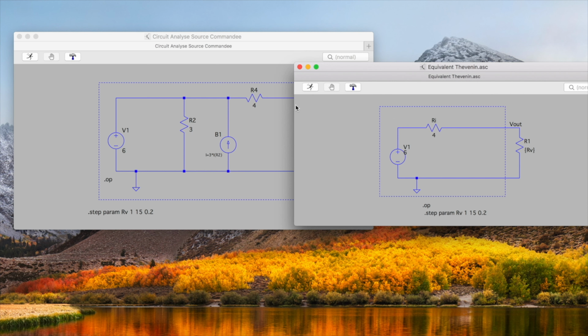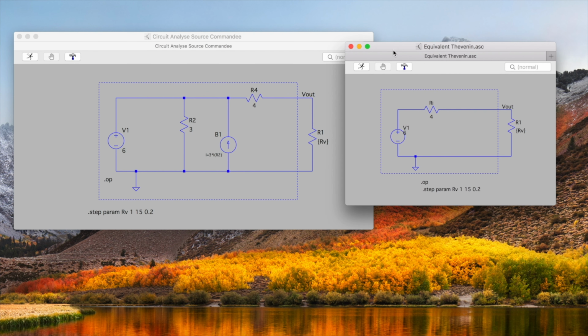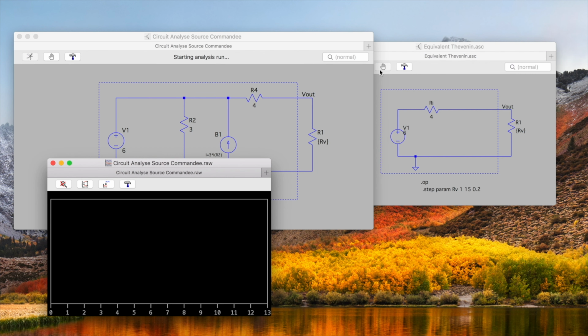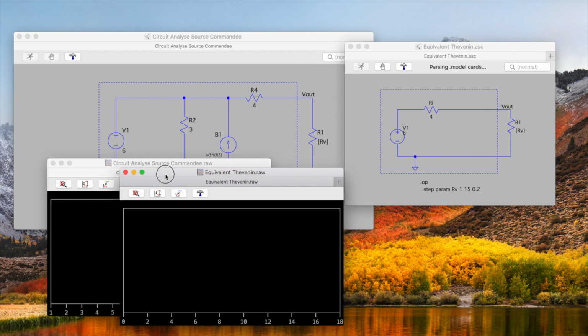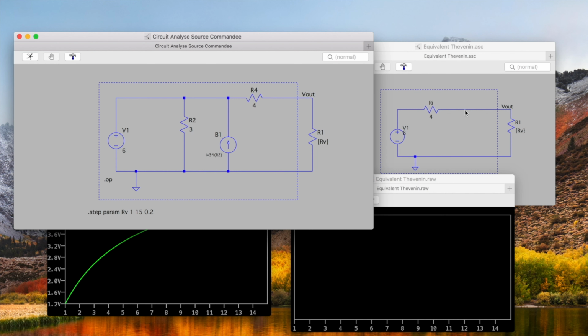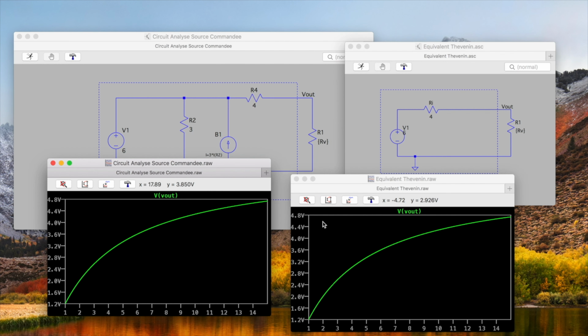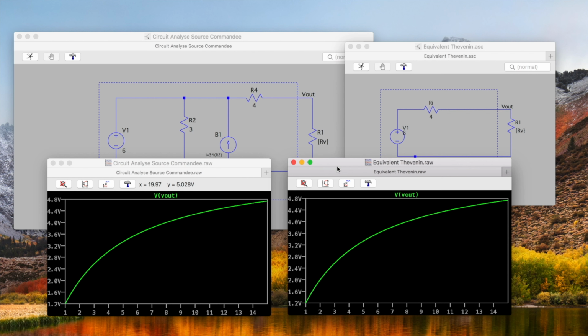So we can replace our circuit with an equivalent circuit with a voltage source of 6 volts and an internal resistance of 4 ohms. I start the simulation and we will see what happens to the output voltage. We notice that these two circuits seem to be equivalent. Note that the method we had previously used with a variable resistor to find the internal resistance, when the terminal voltage was half, would also work in this case with dependent sources.